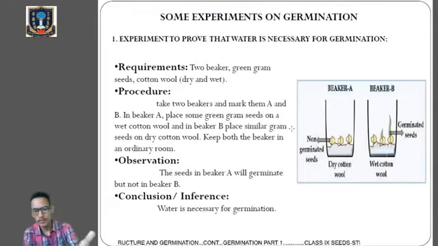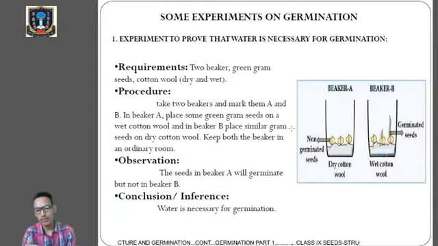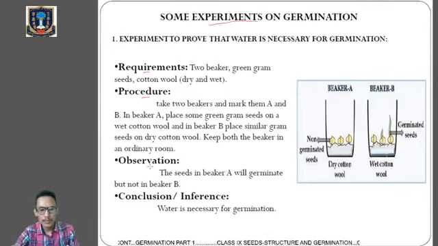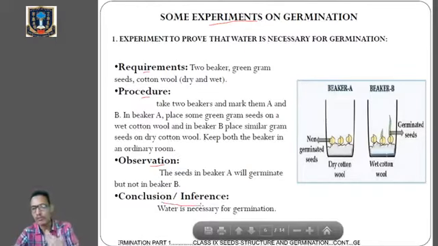So I have divided it into requirements, procedures, observations, and conclusion or inference, because each and every experiment can be divided into a few subtopics, like what are the things we require to carry out the experiment, that comes under requirements. Alright, procedure means process. So what are the processes that need to be carried out to do the particular experiment? Clear? Then observation, what will we observe? Then after observations, we have to go with the conclusion or inference or result.